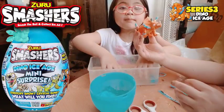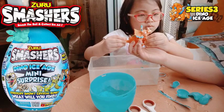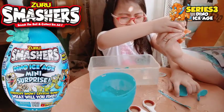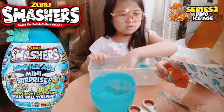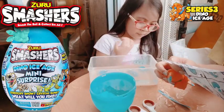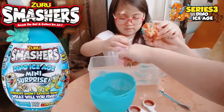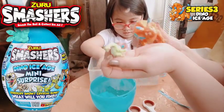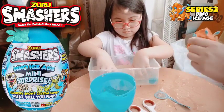Guess what we found? What is this? It's a chili mammoth? Hey, not chili, mammoth. I'm looking here. What is it? Tundra Triceratops. Triceratops. So we found this one, and this little one, and this one. Okay na? Okay na.